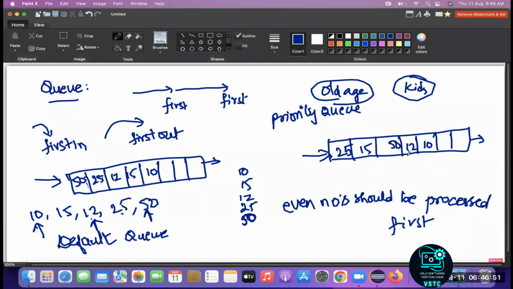So based on the priorities, the queue has been remodified, and this is the order in which the elements will be processed.